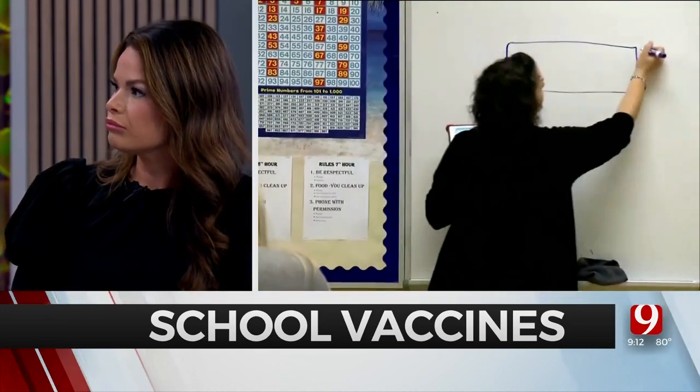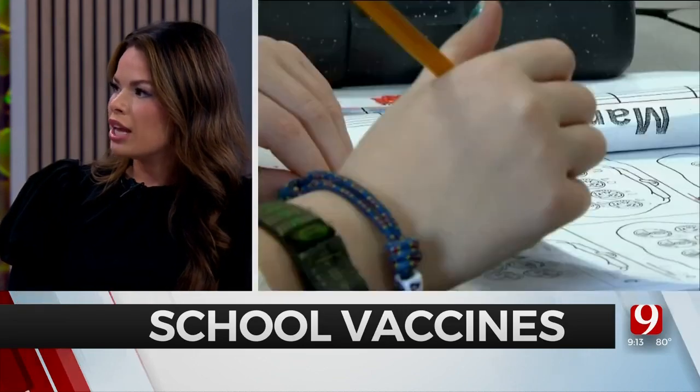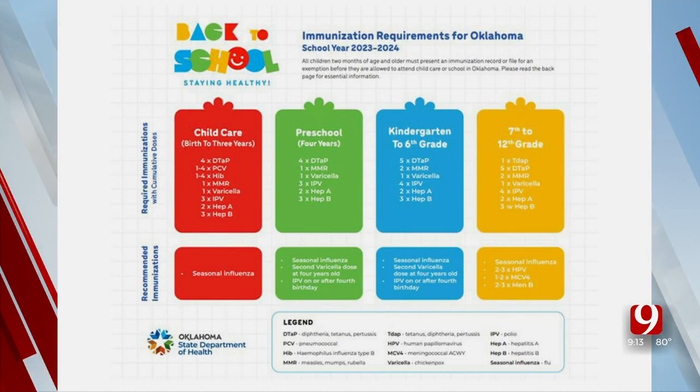And it's kind of broken down into different age groups. What do parents need to know going into it? Yeah, so pre-K and kindergarten, there's vaccine requirements for school entry, and then there'll be another requirement as children are going into 7th grade. They'll have to have another Tdap shot. Okay. But online, we have it broken down into what you need to know for required shots, and then there's also recommended shots that parents can also speak with their child's healthcare provider about to see if they want to get any other vaccinations for their child.